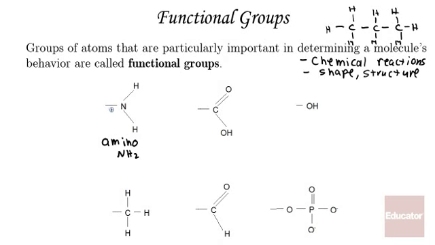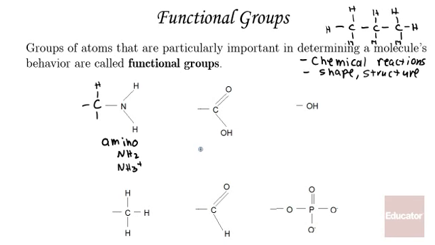And this line here indicates a bond. So this would be bonded to the carbon skeleton. So this is the functional group, and it's bonded to the carbon skeleton. Sometimes one of the carbons in the carbon skeleton is part of the functional group, and we'll see that in a second. But for now, the amino group, again, is found on amino acids, and it can actually act as a base. It can pick up a hydrogen ion and become NH3 plus in solution. Okay, so that is the amino group.